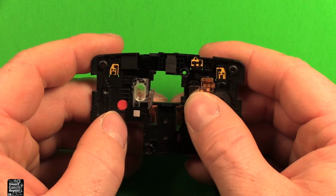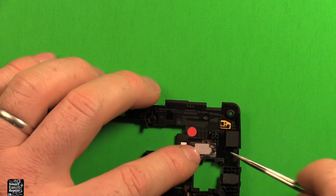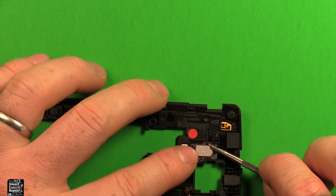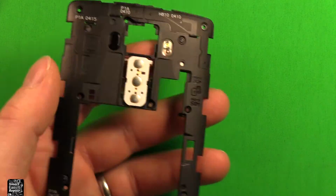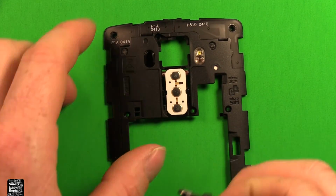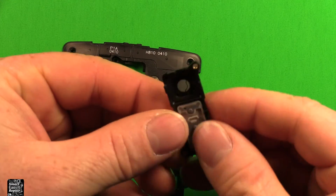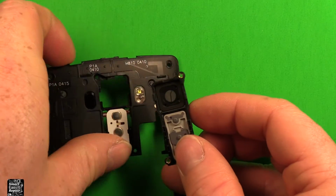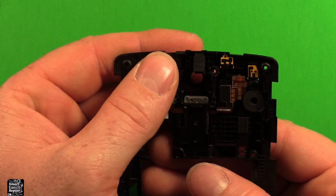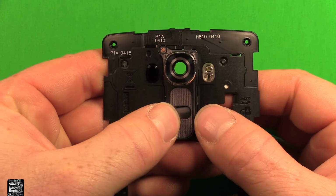So then you can just grab this part, set it down, make sure it lines up on these pegs right here. And same for this part, you want to make sure it lines up on the pegs there. And just press it down. Then you want to grab your power button and set it inside the volume button there, since it likes to fall out. Now what I found, because this power button always wants to fall out, is if we turn this upside down first, and then just kind of set this where it needs to go, then your power button stays in place.